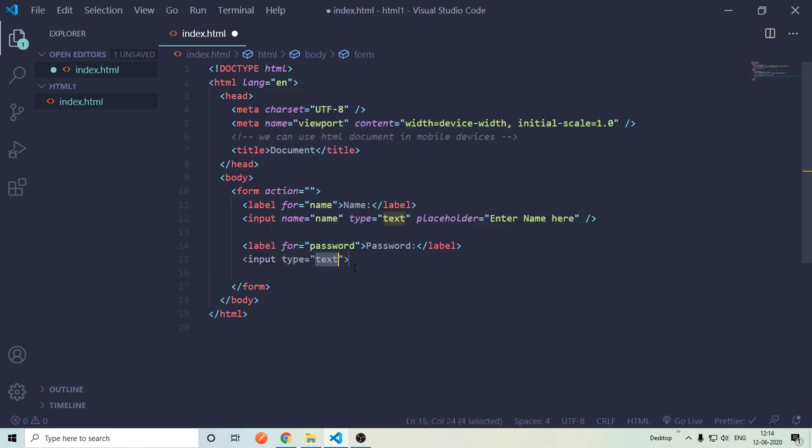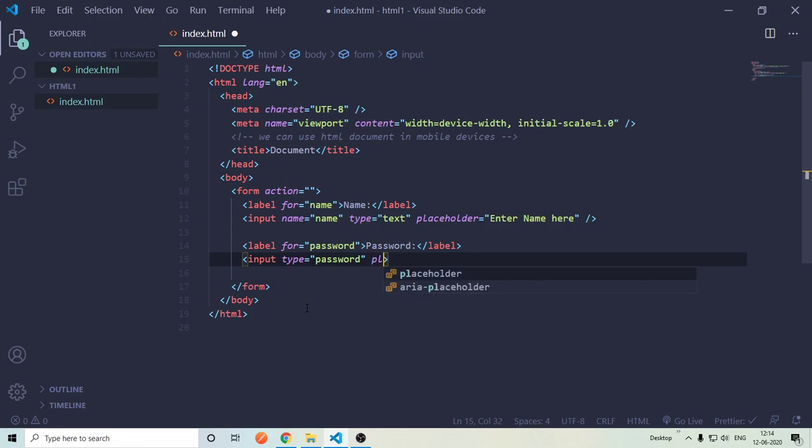So we will type input, press tab. The type now will change. As you remember, when we type a password in any website, it shows dots there. To make that, we will type password here. There are three main types of input. One is text, for plain simple text. Second is password, and third is email. There are more types, but we will talk about three this time. Later I will introduce them to you in CSS. We need this for password, so we'll type password.